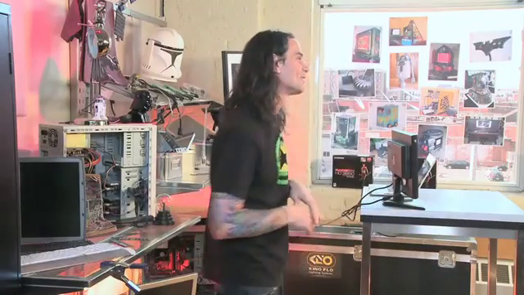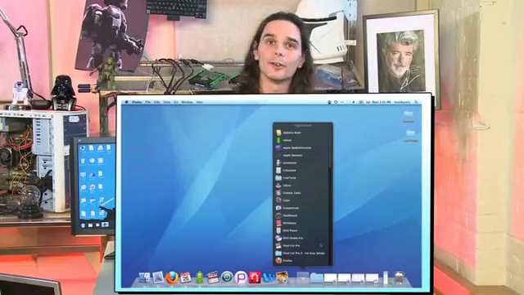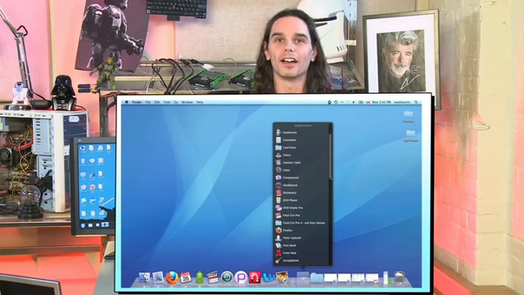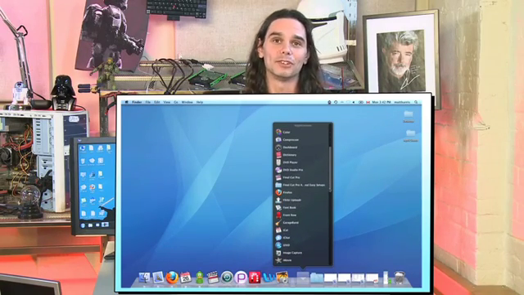Step into my office. Alright, so the first one we're talking about is Stacks. Now if you're an OS X user, you know what those stacks are. The stacks basically are just an easier way for you to browse your files and folders. You'll find those stacks in your dock. Now, in Windows 7, we got that ability as well. So take that, you OS X users.